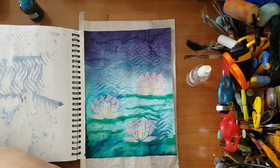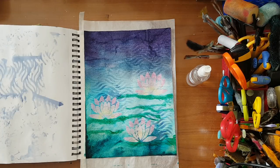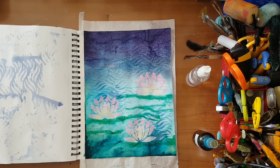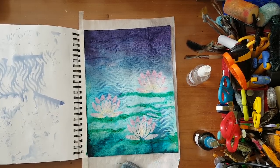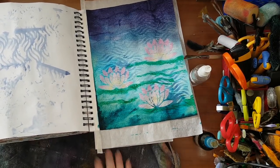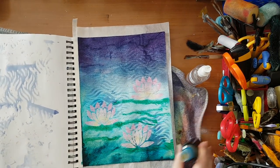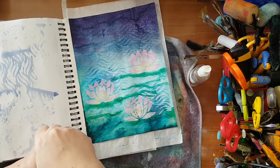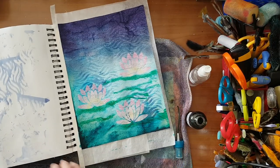I'm going to leave it be, and now I'm going to try and be brave and make some drippage here. So let's take a towel before I'm making a mess. Don't know where that came from. And this is another green, this is olive green, and let's see if I can be brave.